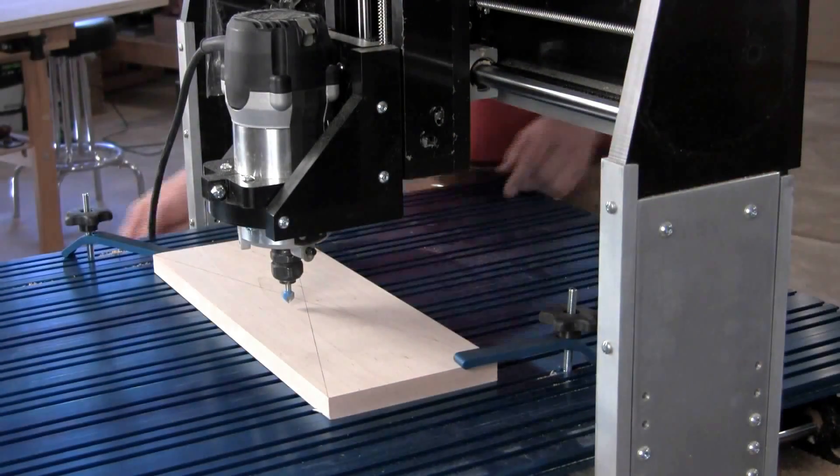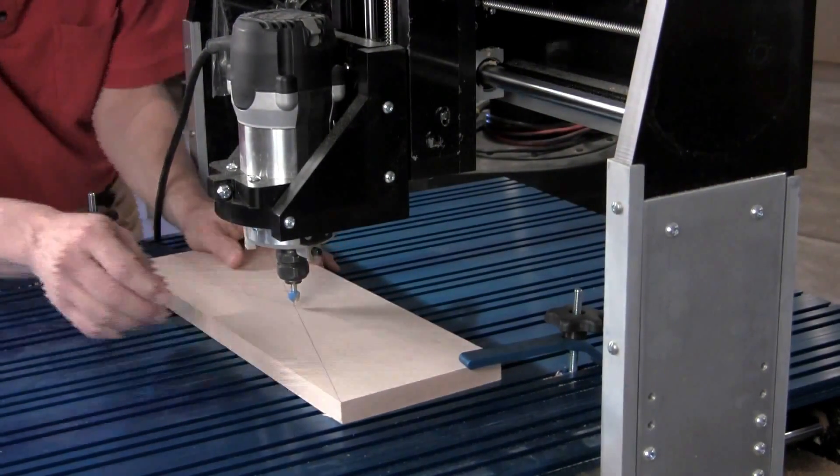When you're just starting out in home shop CNC routing, it's a good thing to take your time and get your setup done correctly. In order to work properly, this board needs to be exactly centered. You can see that I've marked it off.